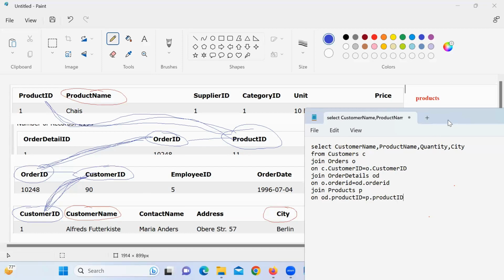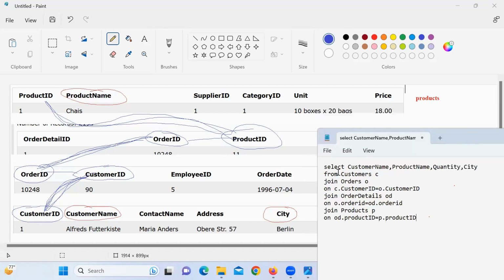Please observe. What did I write here? Select whatever columns I wanted: customer name, product name, quantity, city. From customers, C is the alias name. Join orders O on C dot customer ID equal to O dot customer ID.